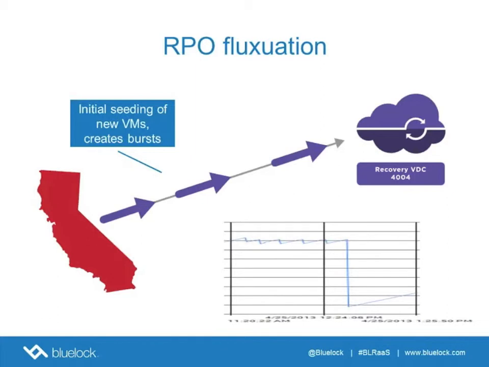So the other reason that bandwidth was under constraint was that as these departments said, hey, I want to participate, join in the game, they added their VMs, and there's an initial seed. So you have 10 gig, 20 gig, whatever the size of that virtual machine is, it gets pushed over that same wire. And you can see by the graph here that that impacts that recovery point, and it impacts the number of checkpoints you have back in history.